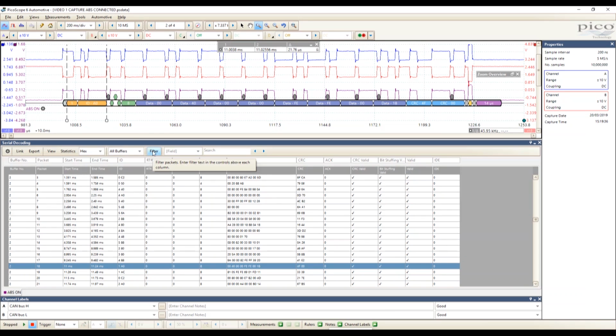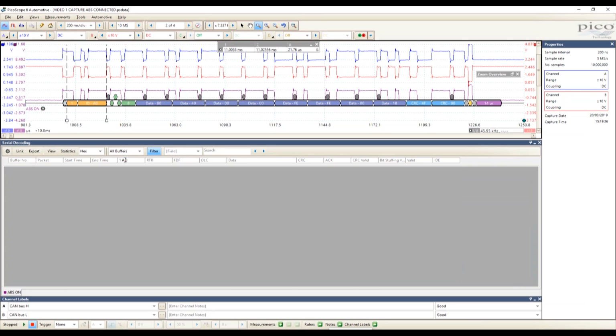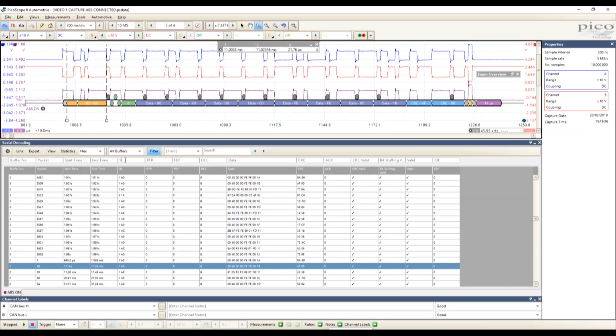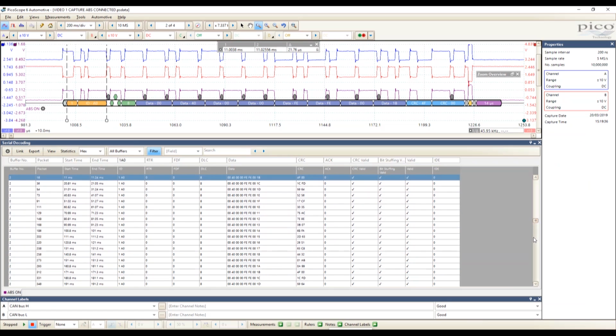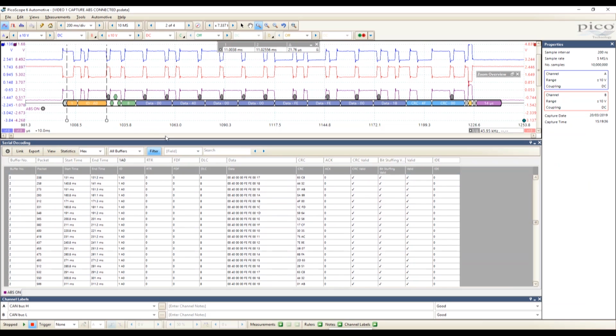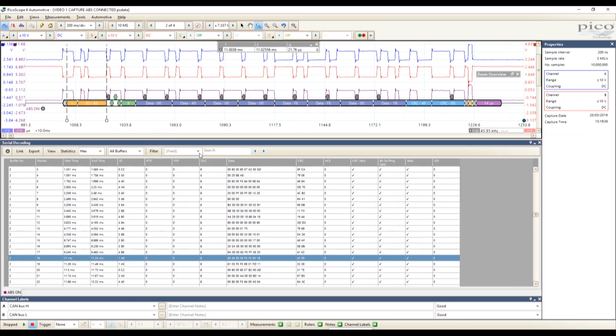The filter option here, this is very useful. If I were looking for just a particular ID, something like 1A0, so place the space in there, 1A0, there it will list just those IDs for us. We could also search buffer number and show just buffer 1.